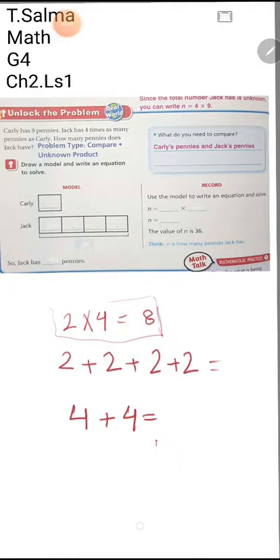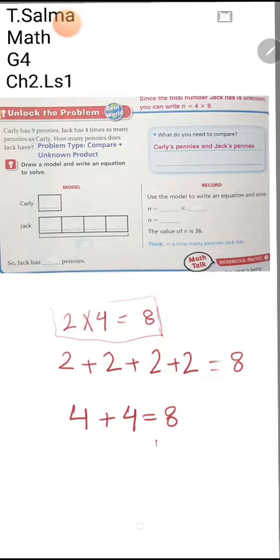And you know, when we describe this multiplication, when I want to multiply 2 by 4, that means I have to repeat 2 4 times, or I will repeat the 4 2 times, and both will give me the same answer. So if I add 2 4 times, the answer will be 8, and if I add the 4 2 times, the answer will be 8. Let's see how I will describe the multiplication by using a model and by using the equation.